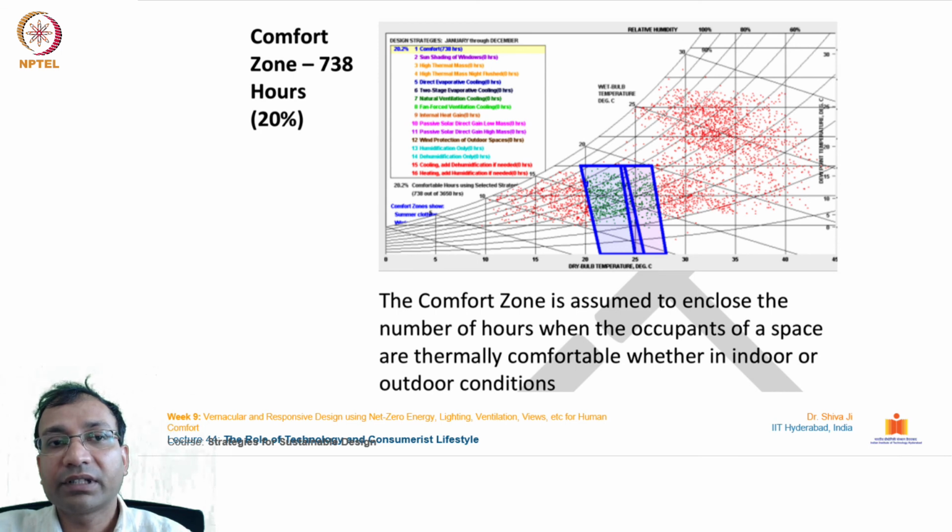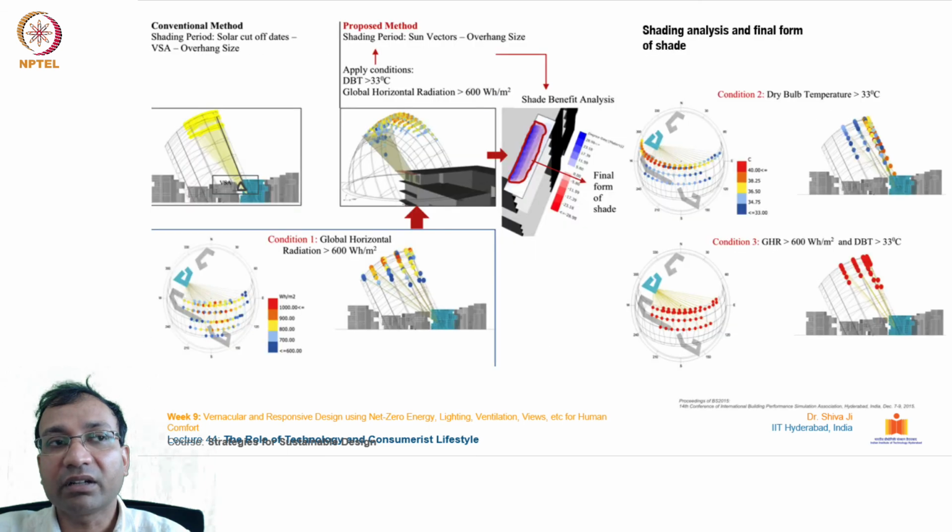Further, we have this comfort zone. Accordingly we can rework our designs based on these previous two-three slides. Further we can plot a region, a zone, where comfort conditions can be created inside any given building premise. This is the solar path diagram. The shading analysis and the decision on the final form of the buildings can be taken care of through this analysis.